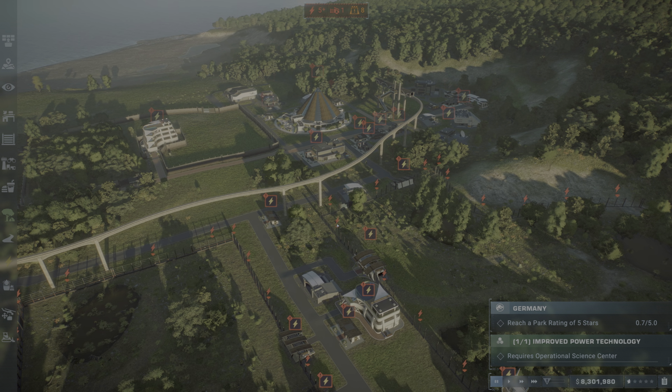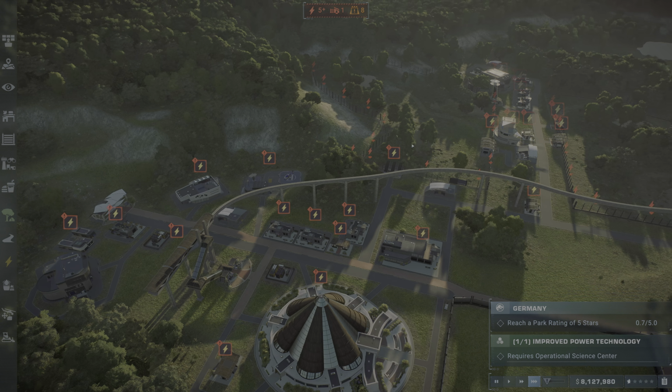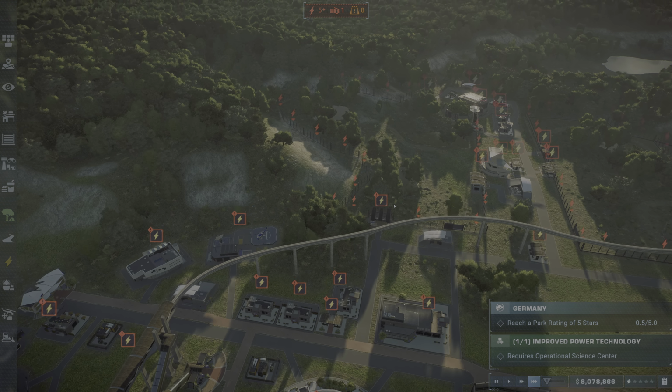What's going on here? I mean, we have power. Apparently. Jeez. The game doesn't like that, right? Why? You have power. There's your backup generator. Go! Use it! Activate.